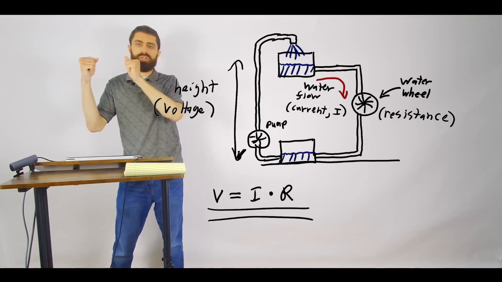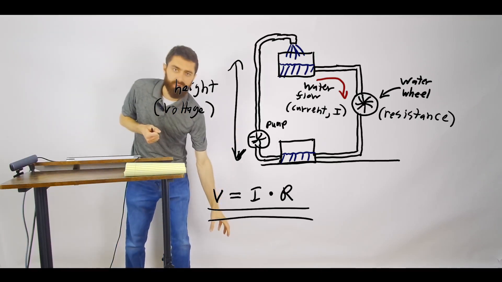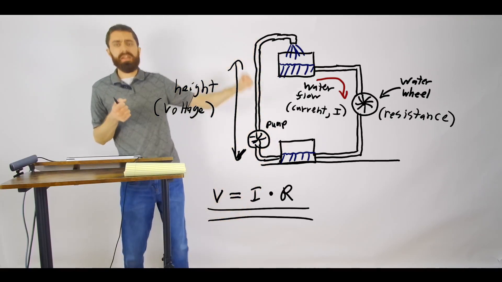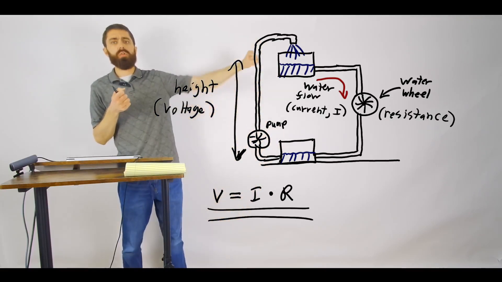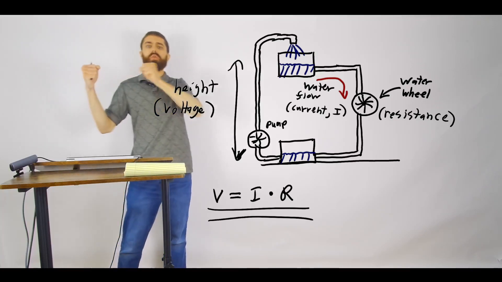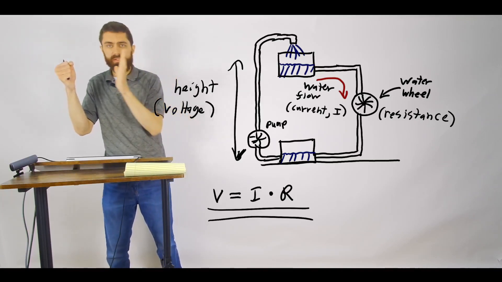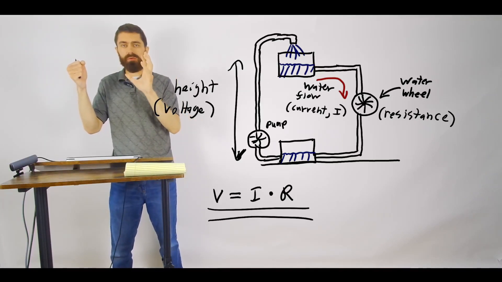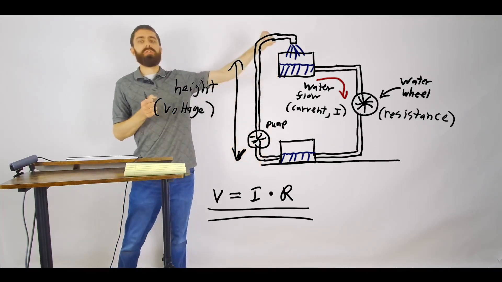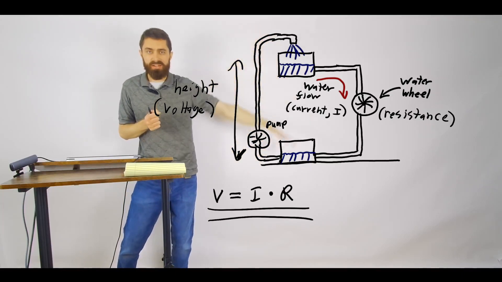You're pulling that back and you're storing energy just like you could take a rock or even your water in this case. And if you move it up against gravity you're storing gravitational potential energy. And in the same way you can store electric potential energy and then you can release it, and if you let the balloon go it would then go back to the wall. Just like you can store the gravitational potential energy and then release it and let it fall.